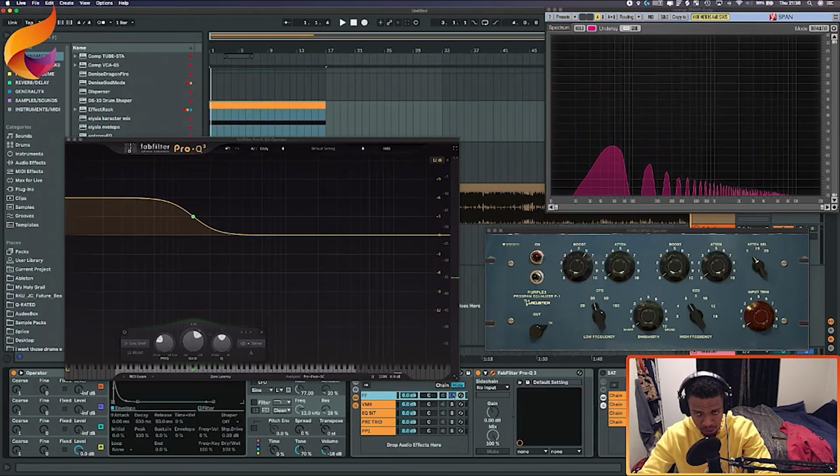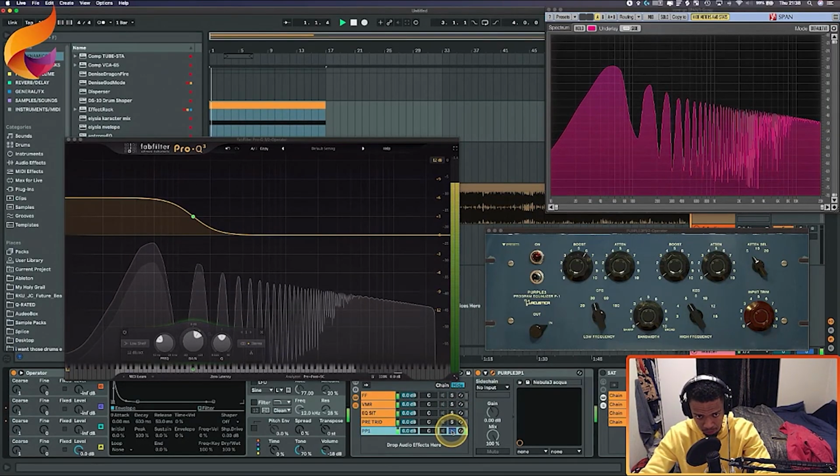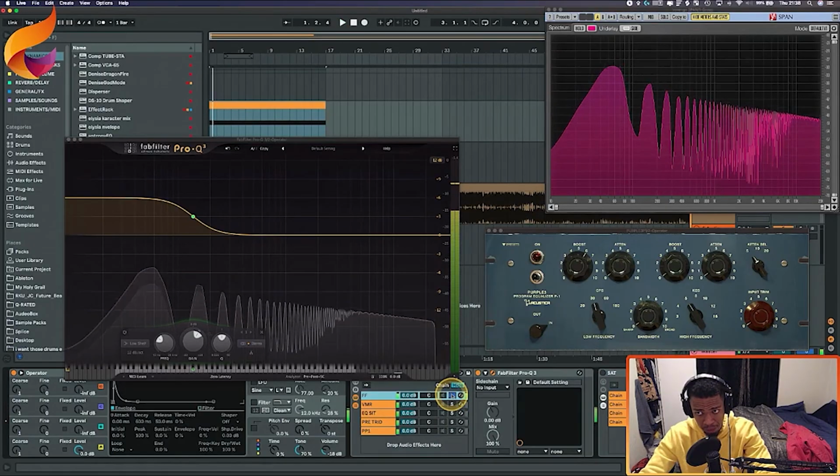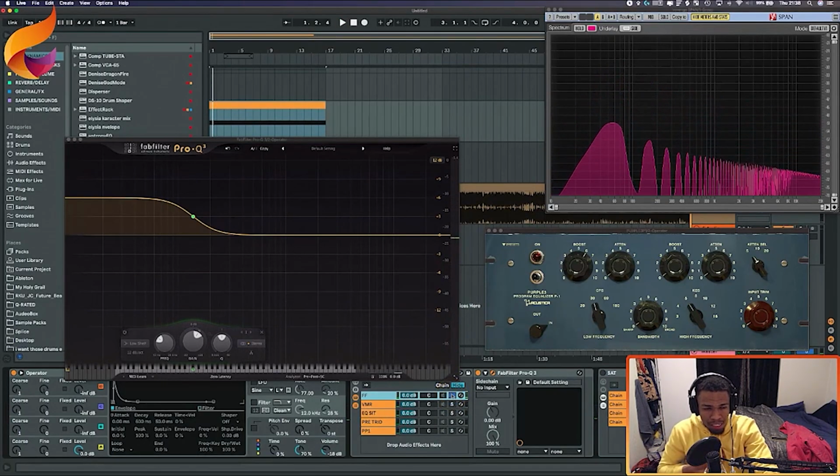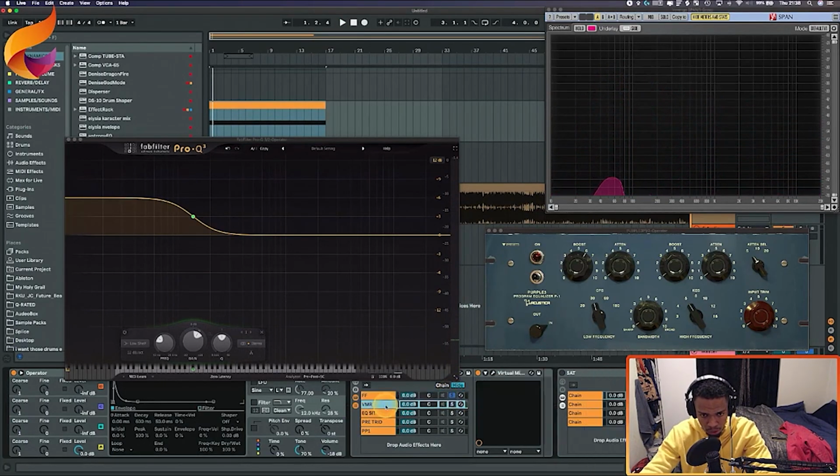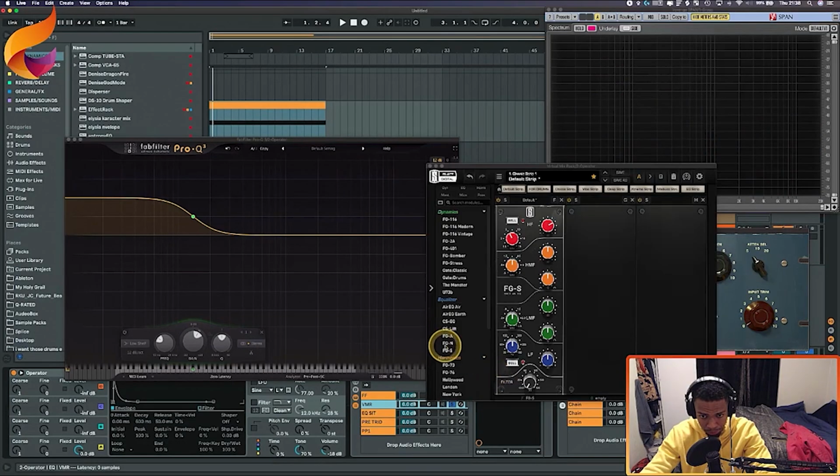Objectively, they're both boosting 6 dBs, but if you listen, it adds somewhat different kinds of harmonics and smoother. So let's see with this one. Let's boost you at 6 dB.